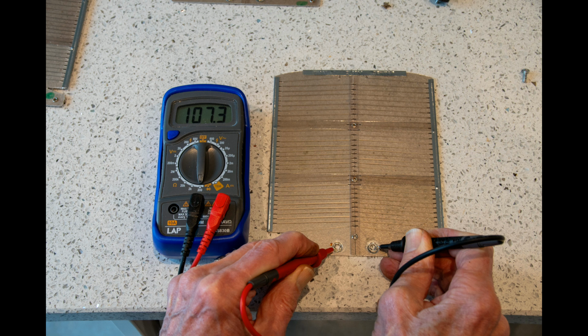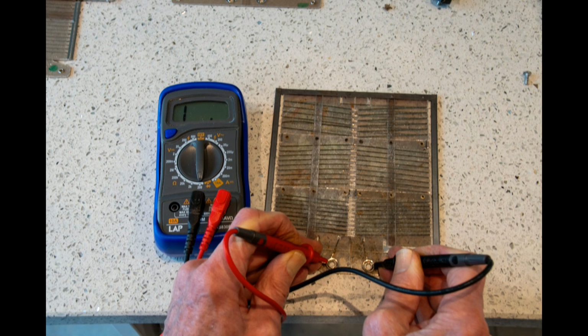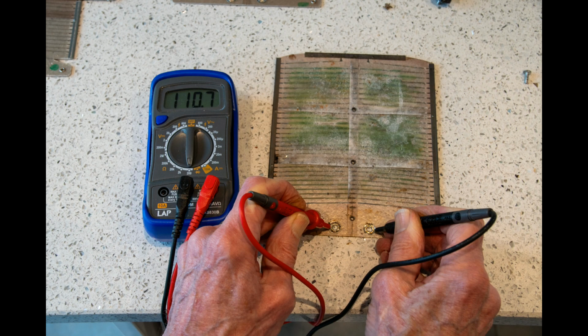You can test them. Here are the new elements. The end ones have a slightly lower resistance of about 110 ohms. They're a bit more powerful because they're at the end. The ones in the middle are about 140 ohms. And of course you can test the old elements as well. This is the one that's failed, it's open circuit. And this is the other end one, which is 110 ohms. So it's still okay, but I decided to replace them all, in fact.